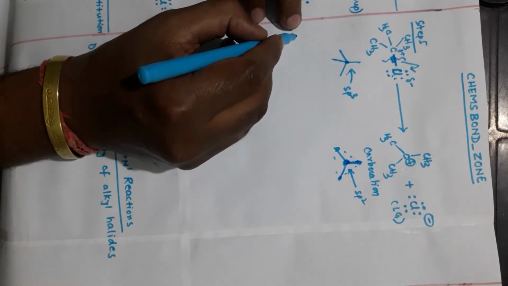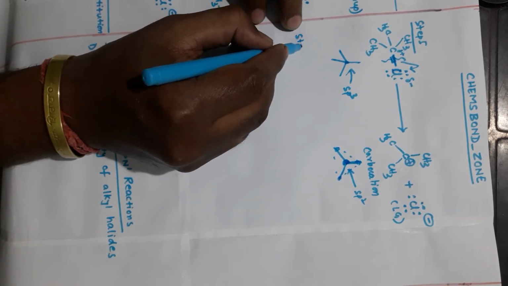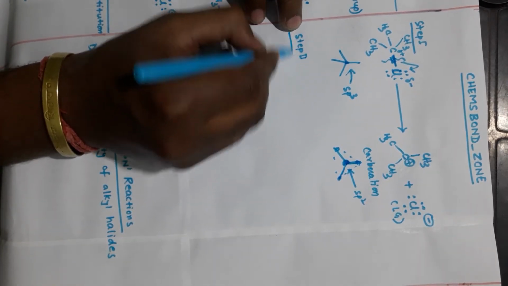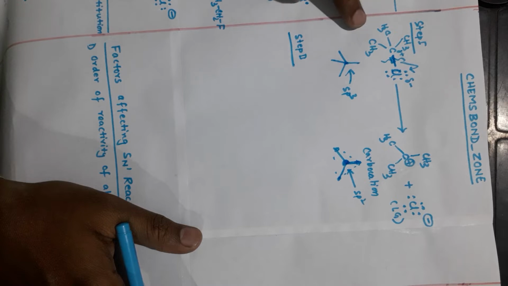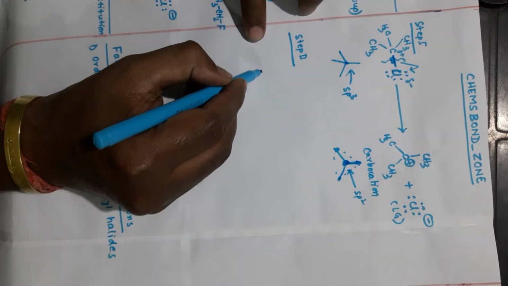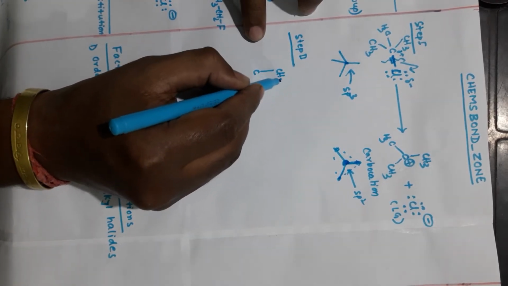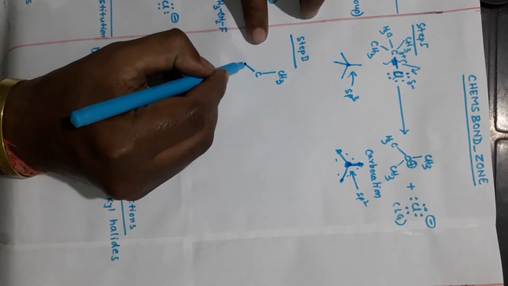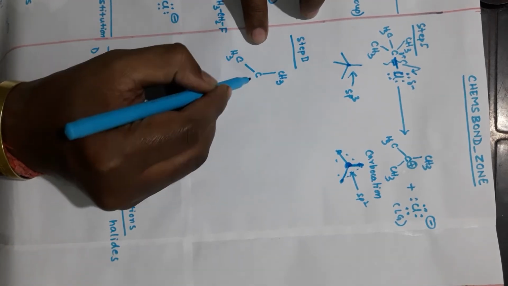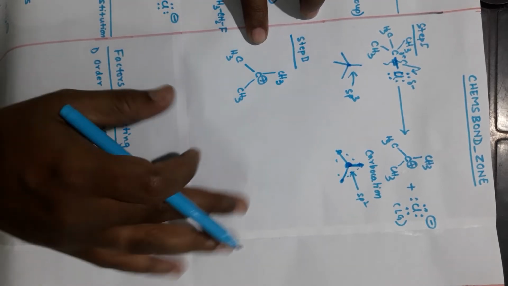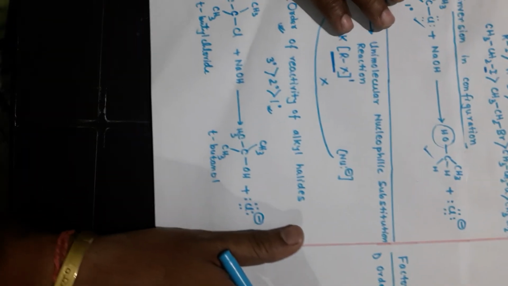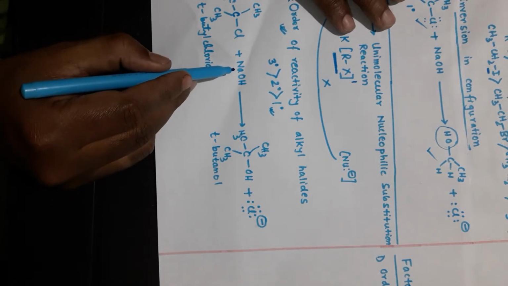So next one, what happens in step 2? Till now the nucleophile is not involved. Only the alkyl halide is involved in the first step. Now what will happen? You see, we have the carbocation. Now the nucleophile is going to come. So what was the nucleophile here? I was taking sodium hydroxide.